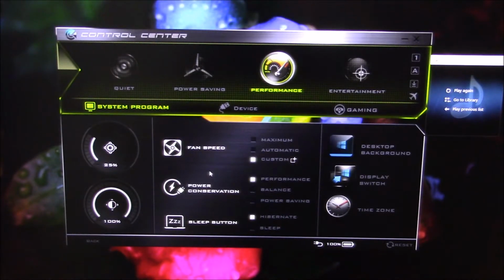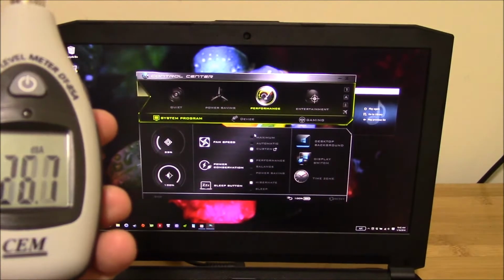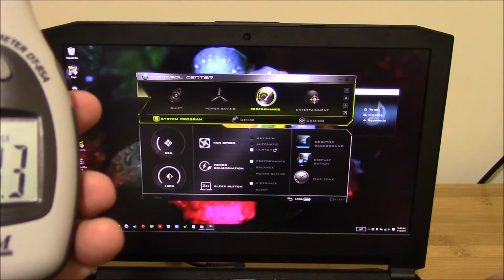So first, we'll set maximum fans, just so you can hear what it's like, and I'll put the decibel meter back up here. Let me zoom out a little bit. There we go.